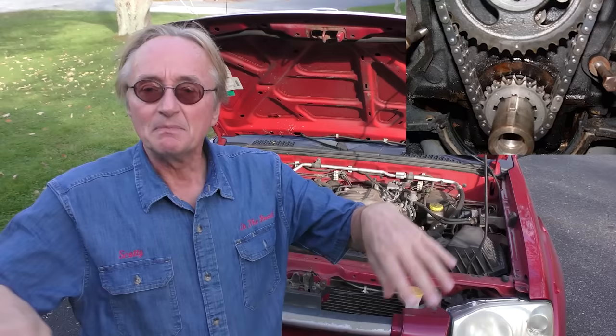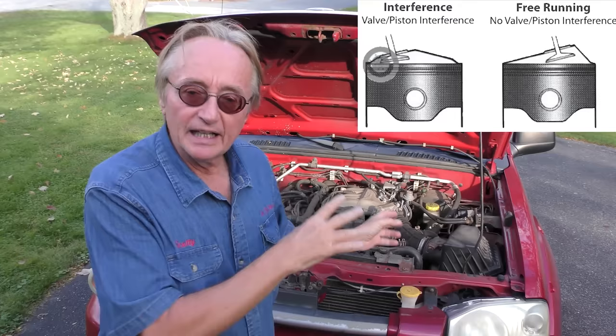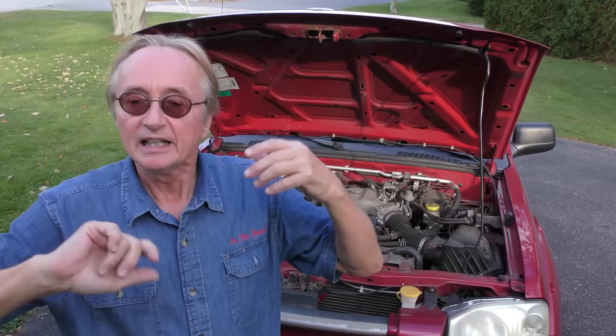This is an older one and unfortunately it still has a rubber timing belt. Modern ones have timing chains. He just had this replaced mainly because of the age — it's got almost 96,000 miles. If that rubber belt breaks, it can destroy the engine. So if you're looking at one of these, if it's got a timing chain you don't have to worry, but if it's got a belt, change it at 100,000 miles or if it's 8-10 years old.